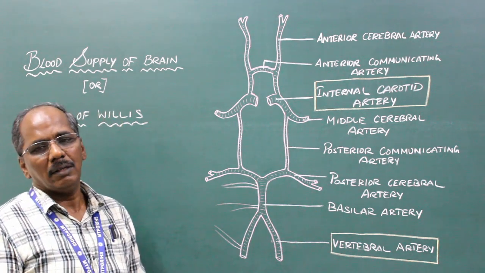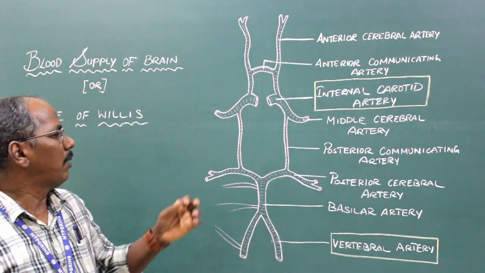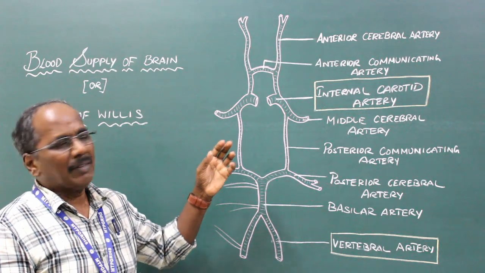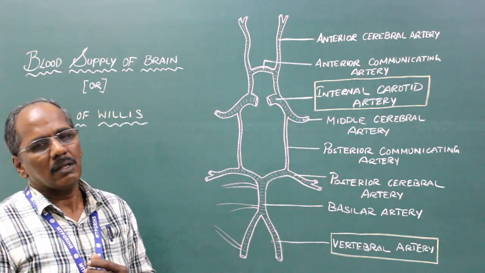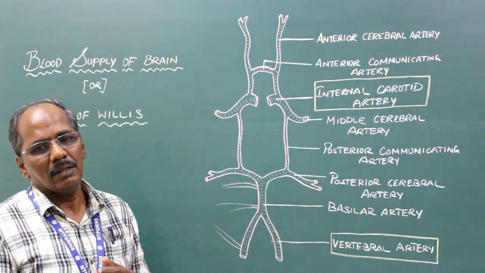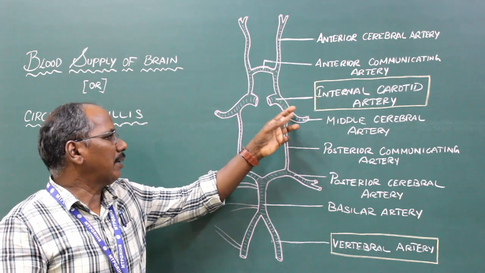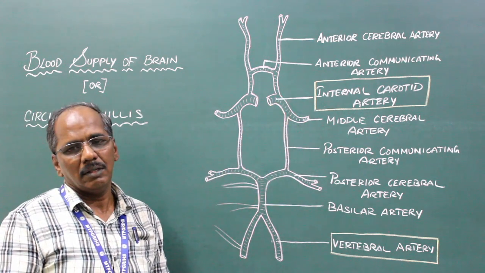Clinical anatomy. Cerebral thrombosis most commonly affects the middle cerebral artery or the main branches arising from the middle cerebral artery, since it is a direct continuation of the internal carotid artery.